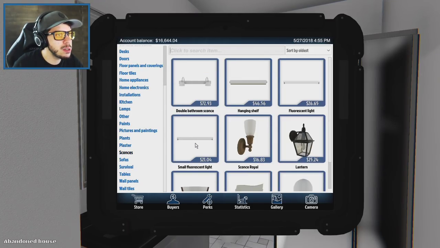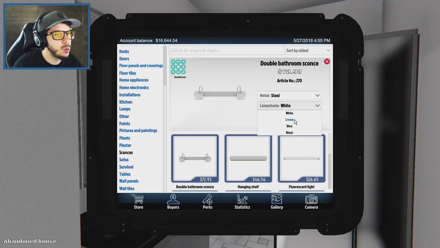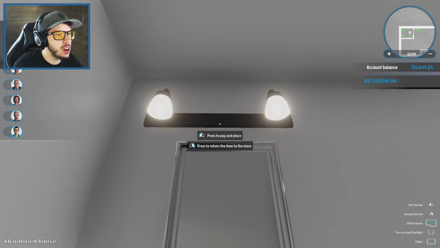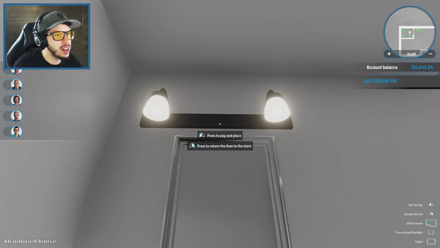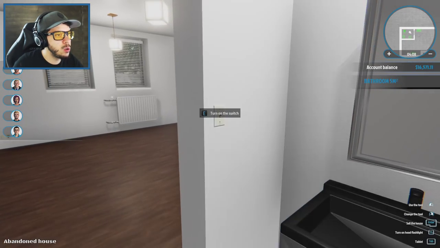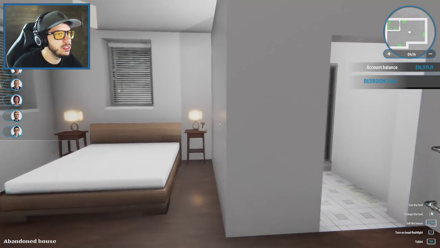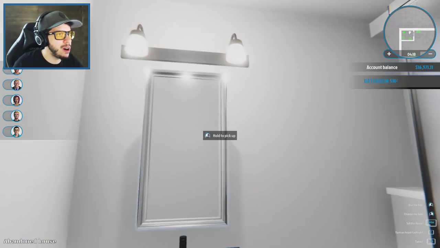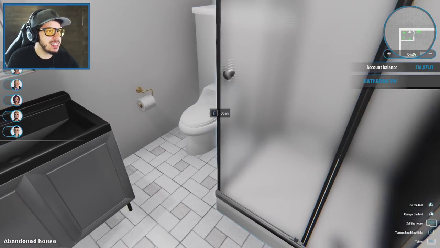And then let's go with, ooh, small fluorescent light. Fluorescent light. Double bathroom sconce. That actually might look good. White, cream, black. Ooh, let's go with white. Let's go with dark steel here. You ready for this? Ooh, should we put this here? Doesn't really give you any light though, huh? How do we... Oh, snap. Let's turn off this light. Dude, this thing lights through other walls. That's how powerful it is. It burns.